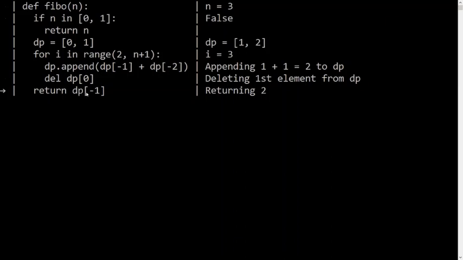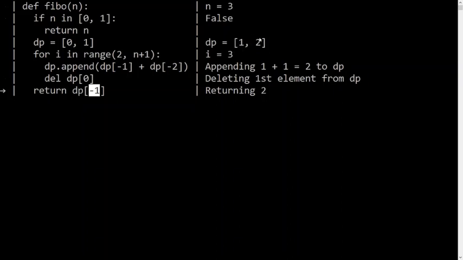If we didn't change this from DP of n to DP of minus 1, we would have an error over here, because there was no third element, since we were deleting the first elements and hence the list is shrinking.